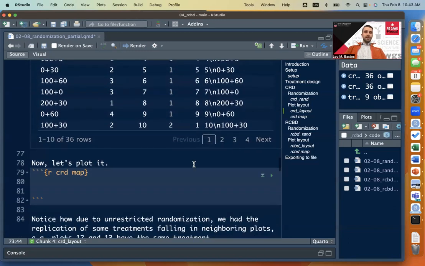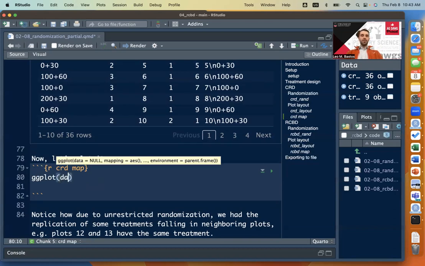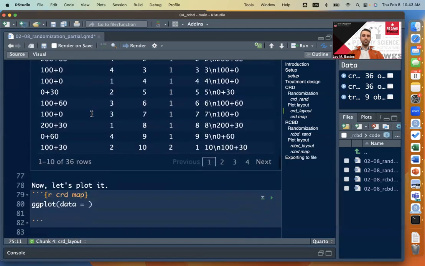All right, let's move on to actually creating our plot here. So let's begin with calling ggplot. I want the data to be equal to this object that we just created above, so crd_layout. Give it a comma. Then we start with the AES function.